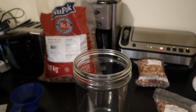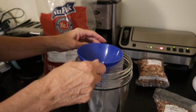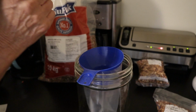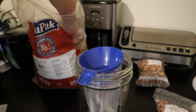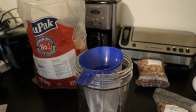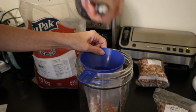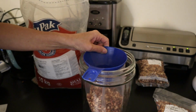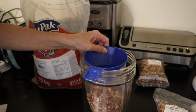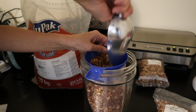Now, down to package number three. Once you get a system that just goes fairly quickly, once you decide what it is you want to do and how you want to do it, it's all pretty easy. It's just getting prepped and determining how much beans you want each package, and what packages to use, and how you're going to label it. Now, these are not exact measurements, but they're close enough.